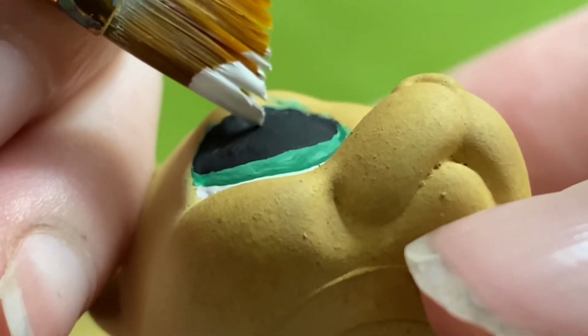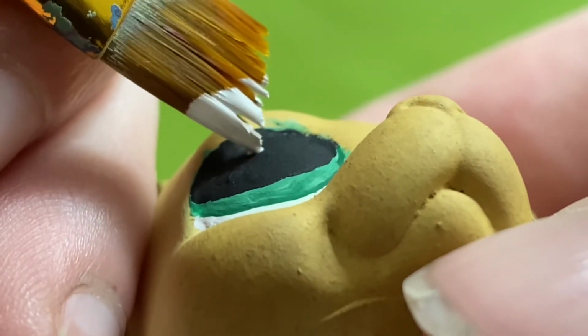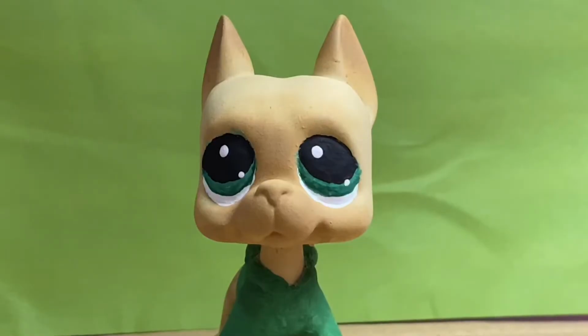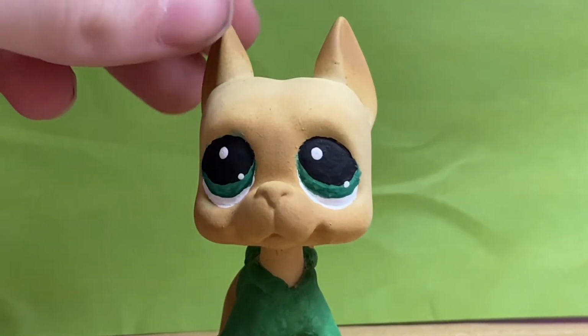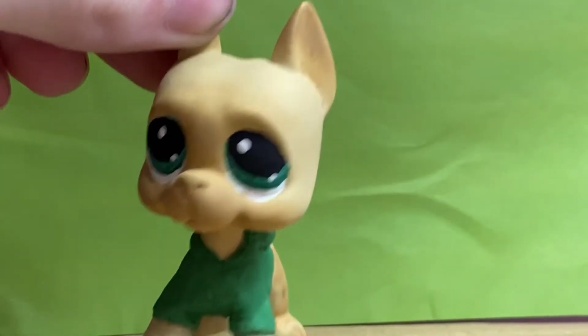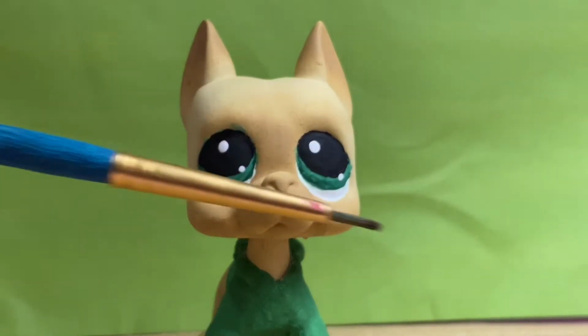Now I'm just adding the little white highlights in his eye. I tried to make it look like he wasn't going cross-eyed, but I don't know if this looks alright, but you know what? It's starting to grow on me.